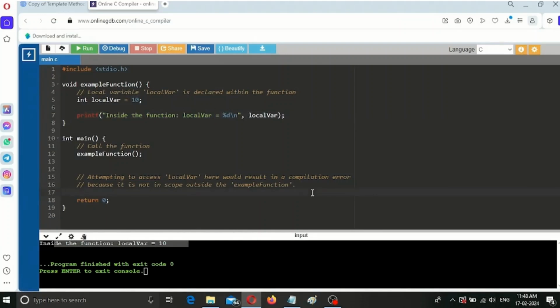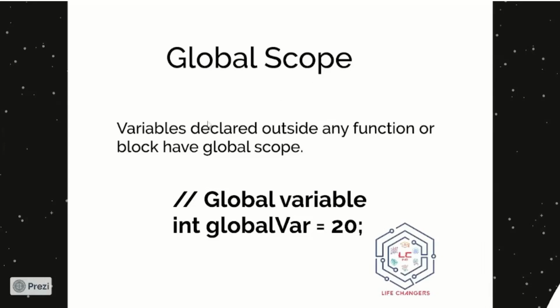Let us see how the global variable works. Okay, what does global variable mean? A global variable is declared outside the functions and it can be accessed by any function inside the program. In our program we can declare many functions, right?